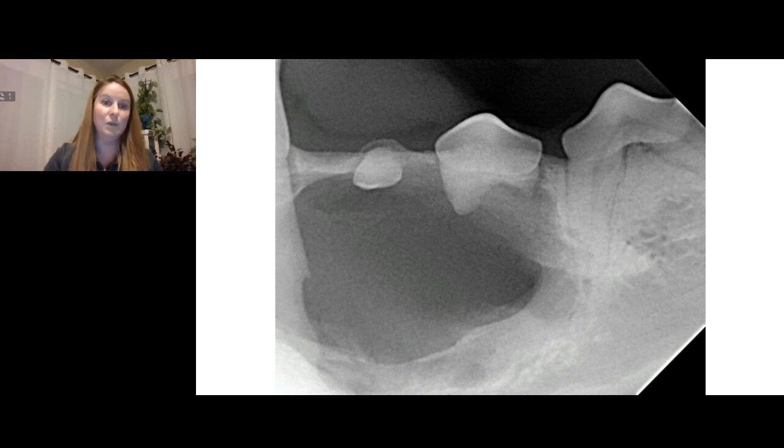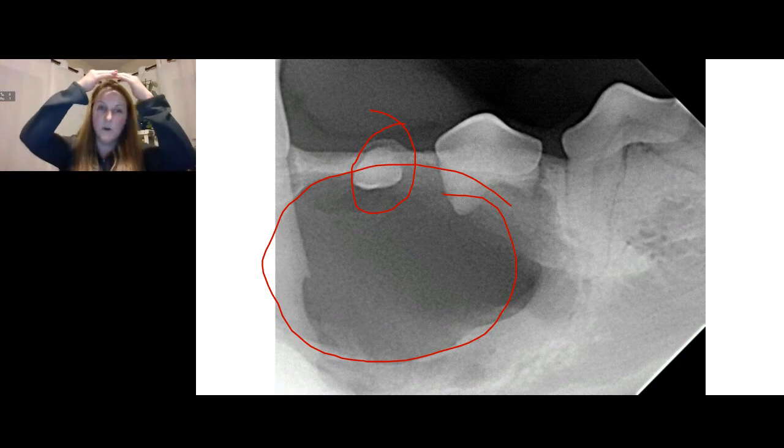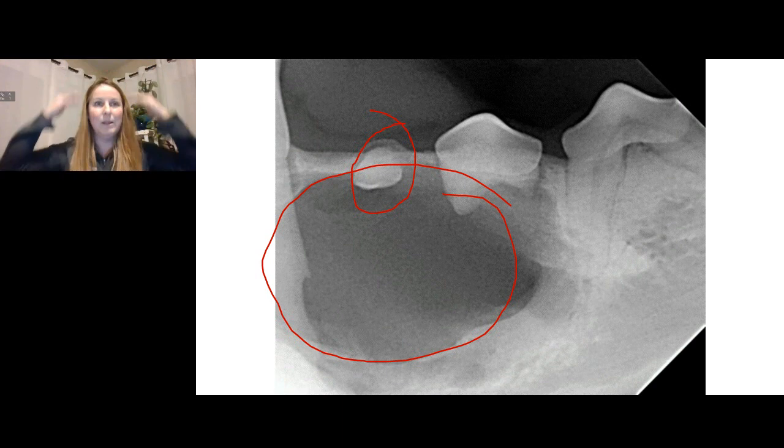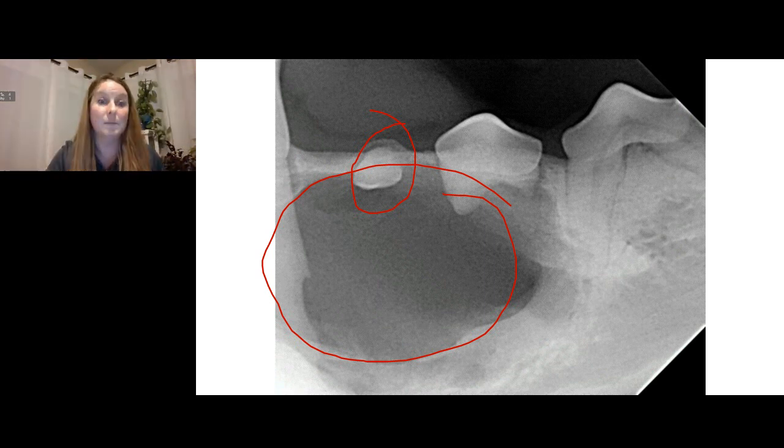So here, this would have been a first premolar tooth on the bottom in the dog. And what do we see here? This is a dentigerous cyst. So what happens is that the teeth, as they're erupting, have this little layer that's over the top of the crown. And once it goes above the gum line, this cool little embryologic structure goes away. Well, what happens when it does not go above the gum line? Then instead, that fills and fills and fills and becomes a cyst. Dentigerous cysts are not cancerous. However, they are very aggressive oftentimes. So they destroy bone, they destroy teeth. You can see the bone and the teeth in this region that are destroyed.